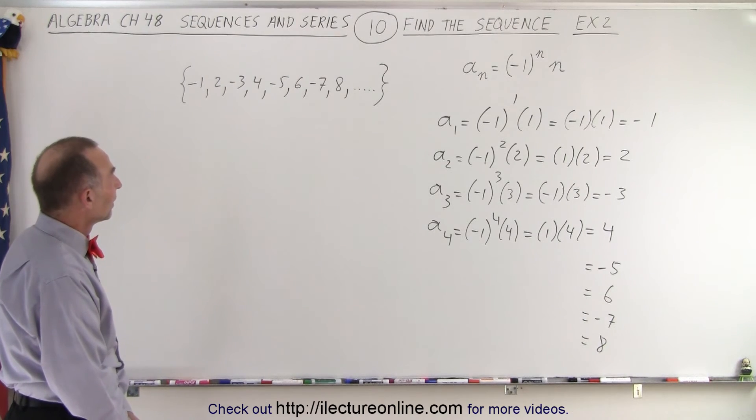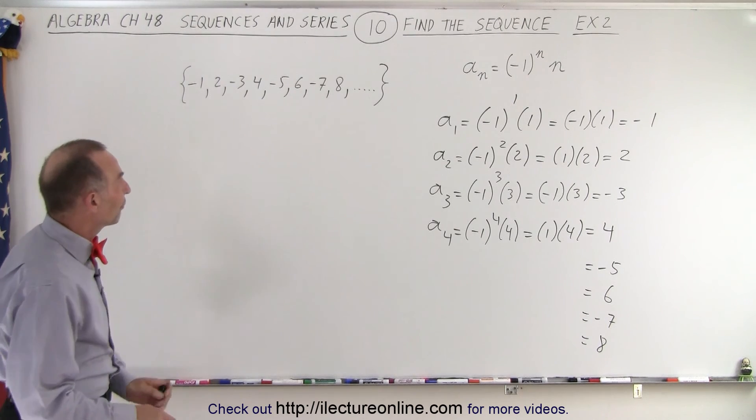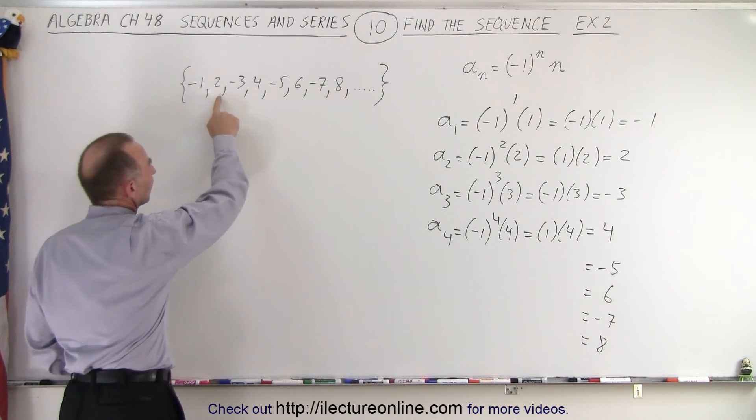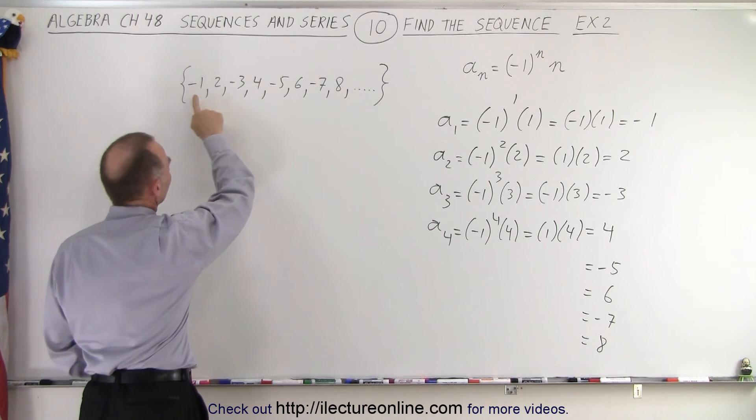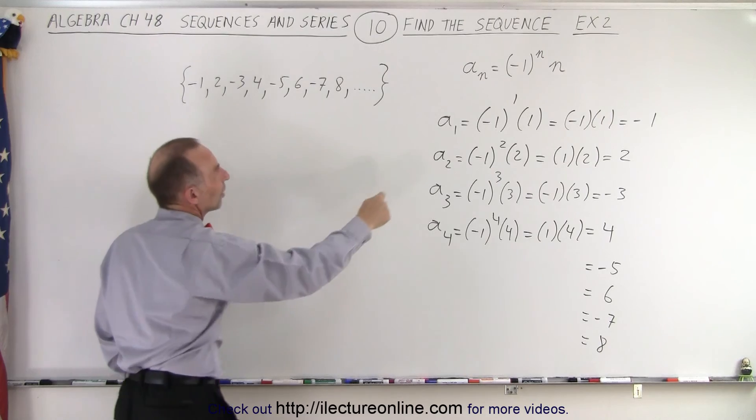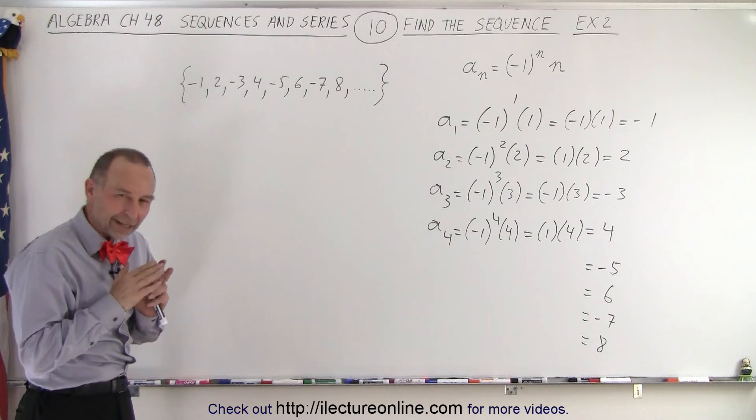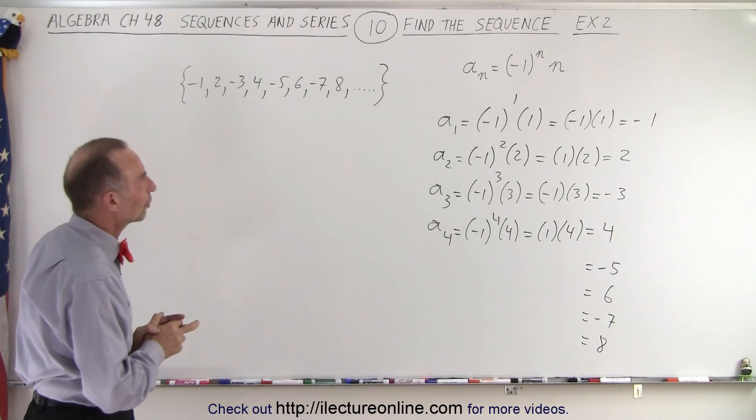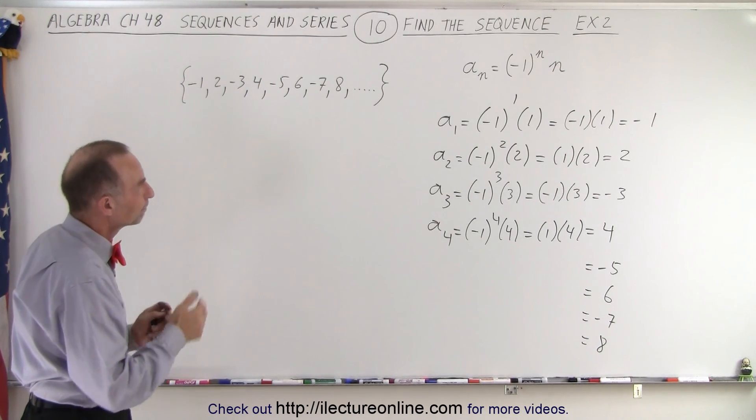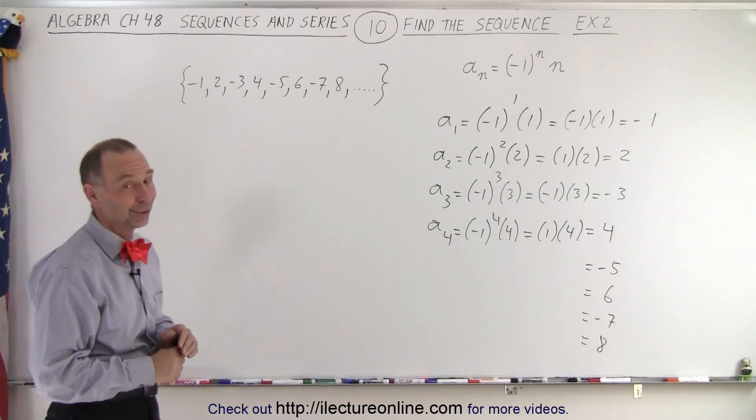I guess, well, you would be able to figure it out because you know the numbers are consecutive, right? So there's an n in there starting from one, two, three, four. And then when you see the alternating signs, that makes you think about something like this. So now you can see how you go this way makes it easier to see how to go the other direction. Yep, but it is harder to go the other direction.